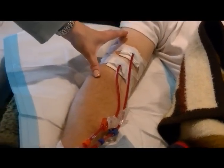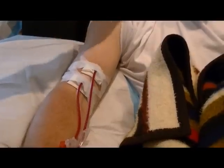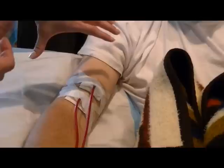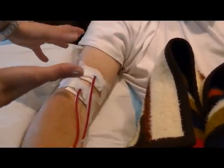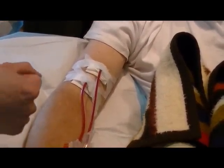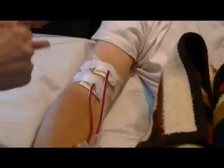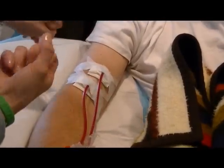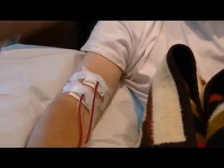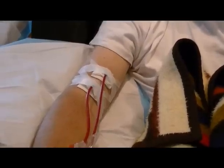His fistula is what we use here in his arm. He had a catheter in his chest beforehand and they want to take those out as soon as possible because of the high risk for infection. The reason you keep watching your pressures is because if he infiltrates, his arm will just start filling — all the blood will be pumping in there at 500 milliliters per minute, his arm gets huge and it turns into a really bad bruise. We've actually had that happen. A good thing about the fistula is that you can run at a higher speed than the catheter in the chest, so it takes longer whenever you're using the catheter.